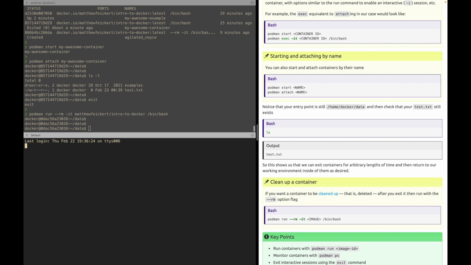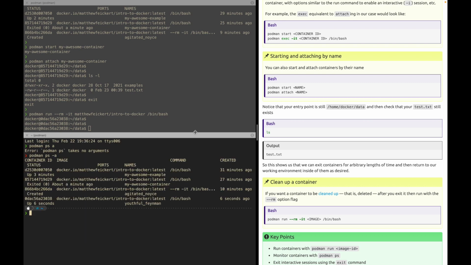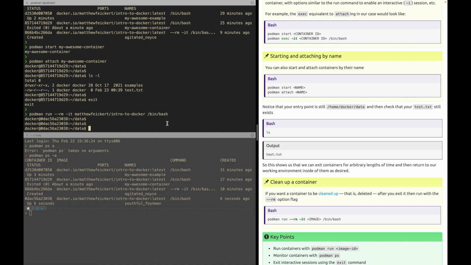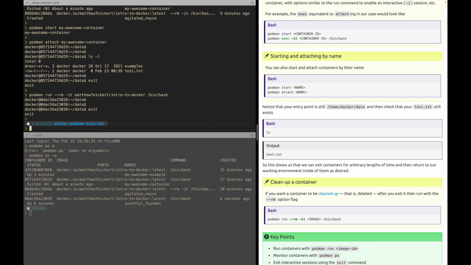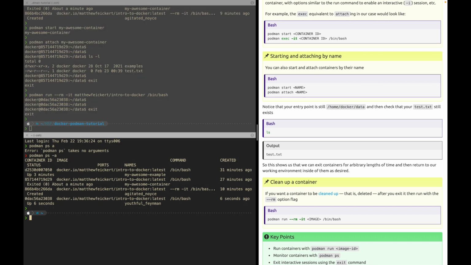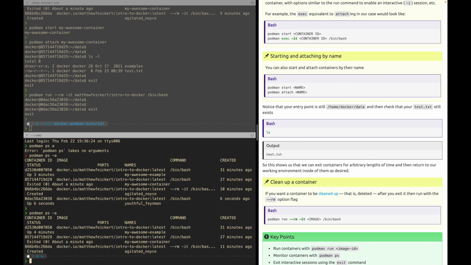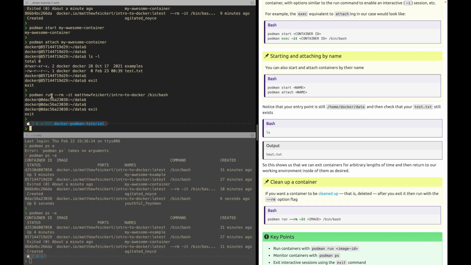This shows me in a new terminal that I have a new container with this name, and if I exit the container after my work is done and I look again at what are the containers in my computer, this new container is gone because we specified the option --rm. So again, this is useful if you want to perform an operation with a container, but after you are done with that, you are not interested in keeping the container.